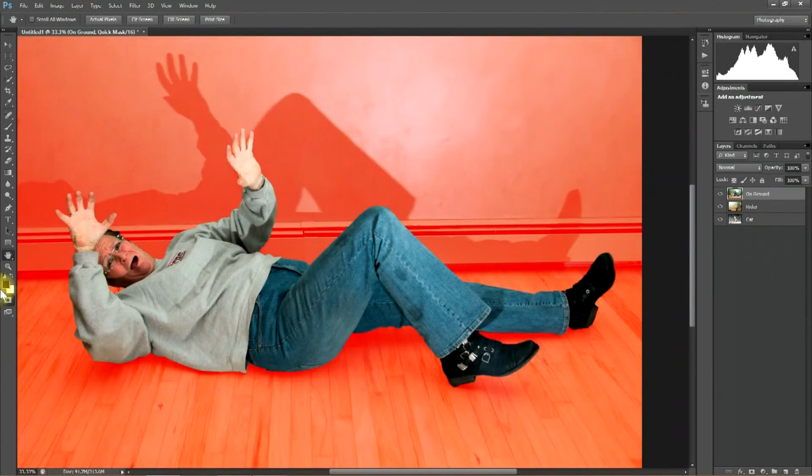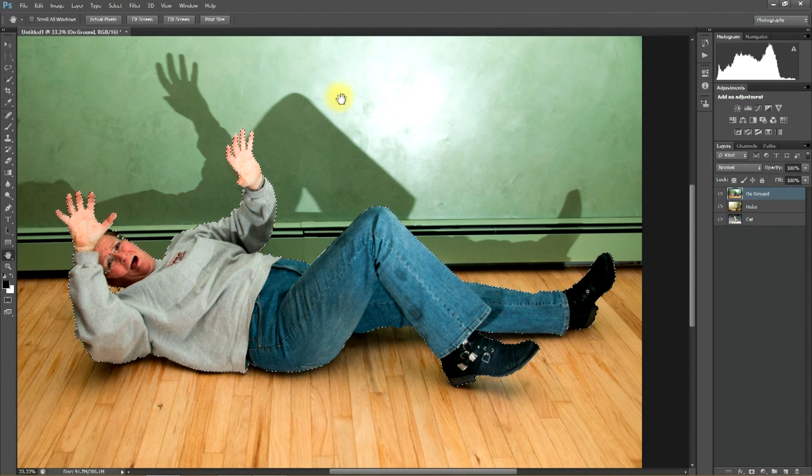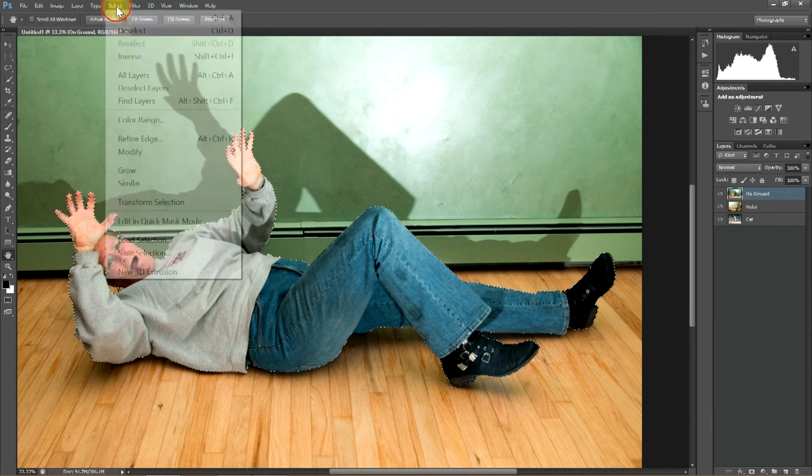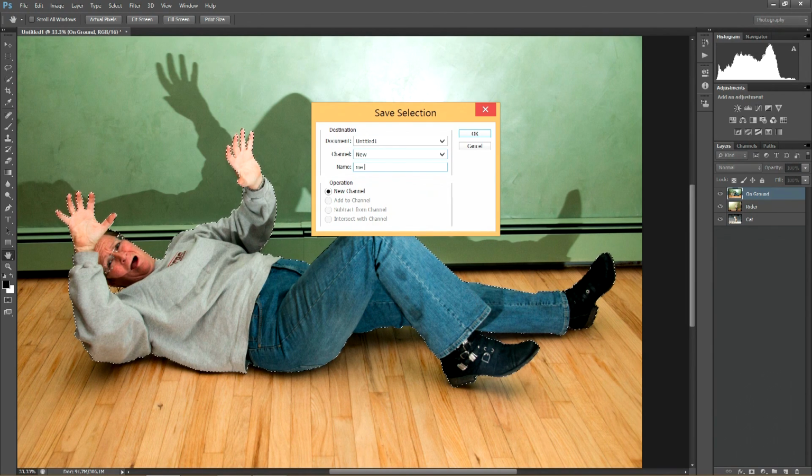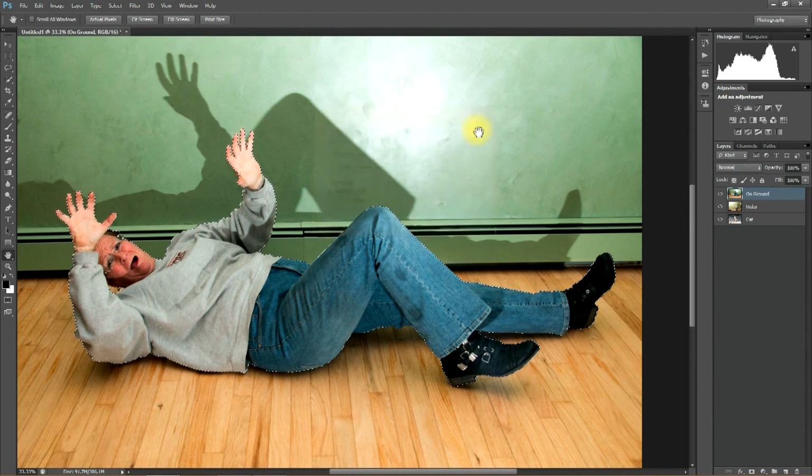My selection is looking pretty good right now. Right, I think I'm ready to save it. You spend a lot of time working on a selection. It's always good to save your selection so you can reload it at some point in time if you want. I'm going to call this Me on Floor. And the only part I really need of this picture is me. And I want to put this layer into the layer with the cat.